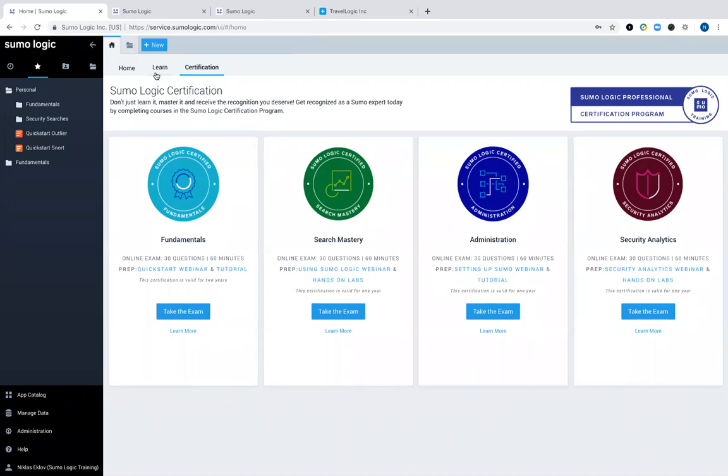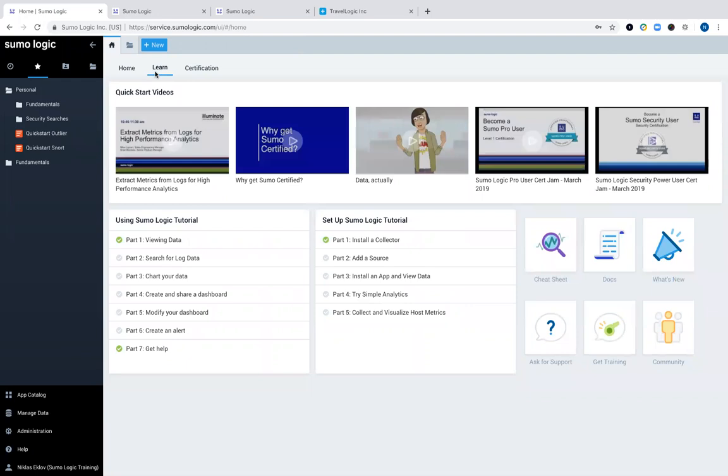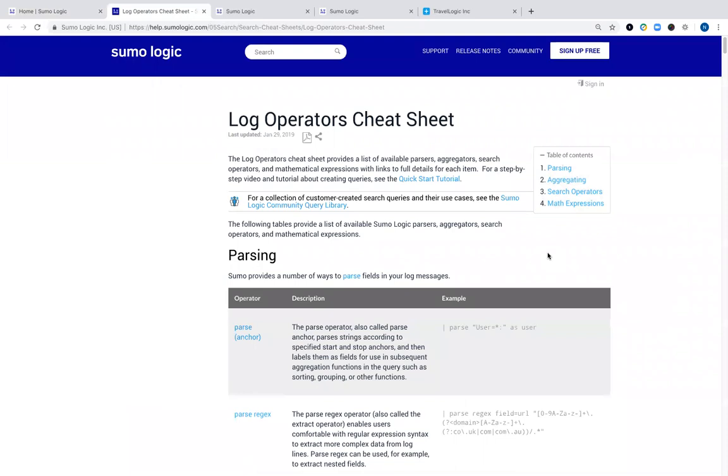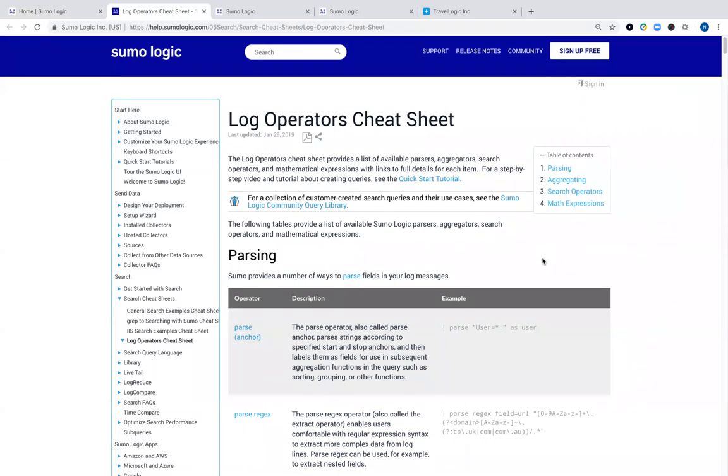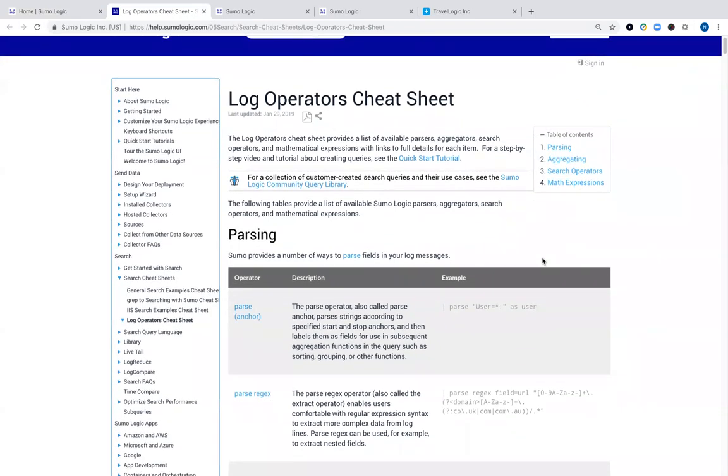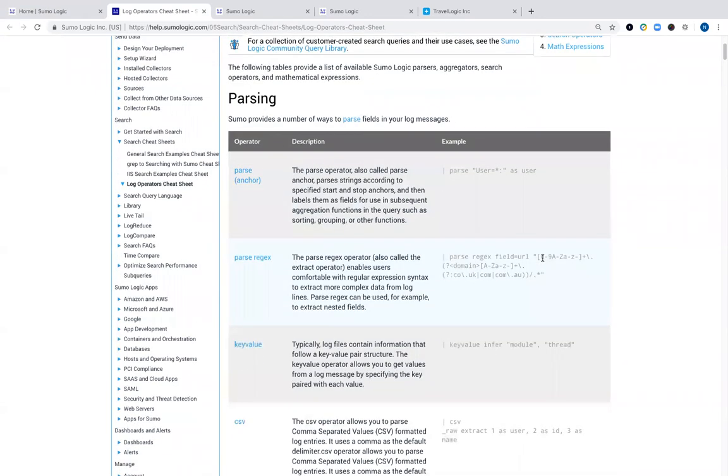If we go back to the learning page here, you can also get hold of what we call the cheat sheet. If I click here, we open up a cheat sheet on all the different operators that you can utilize within Sumo Logic, within the query.